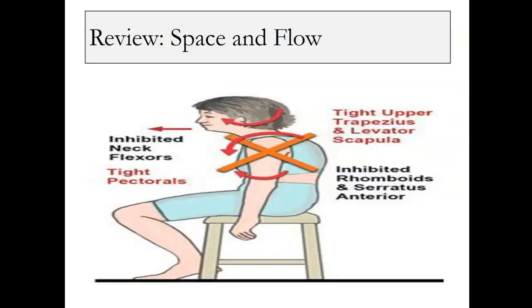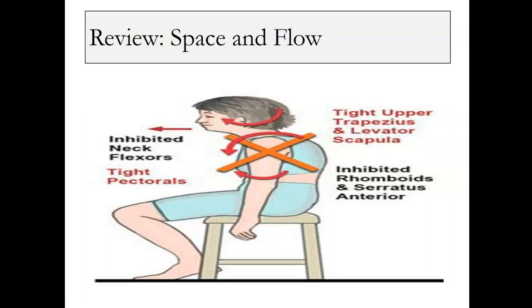Here's the space and flow — it's a good graphic showing that. When she is slouched, it inhibits her neck flexors and tightens the upper pecs. The anterior side is tight. On the other side it's too loose — the muscles aren't doing what they're supposed to do. The rhomboids especially are not retracting and pulling it back. You get tight upper traps and tight levator scapulae, which impedes the space and flow. The glenohumeral head pushes up against the acromion, impinges, limits space, and causes all kinds of other issues within the shoulder joint.